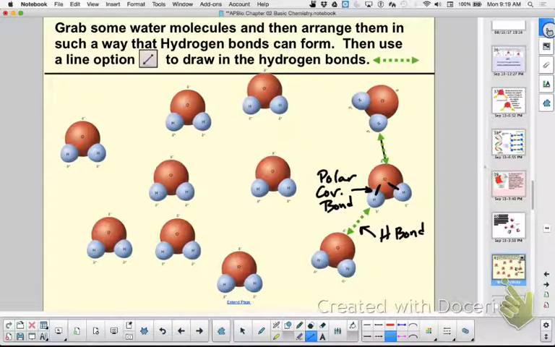You can have another hydrogen bond, and another, and another, and all of this holds the water molecules together. And that's called cohesion, because they're all stuck together. This is why if you jump into your pool like this and go smack, what is that called? Belly flop. That's why it's so painful.